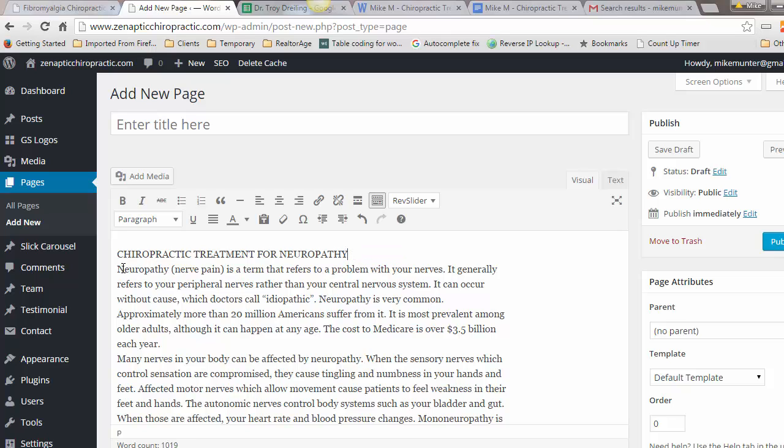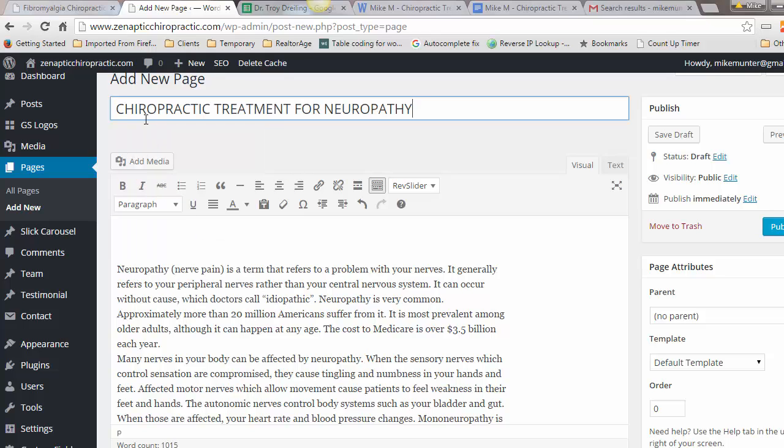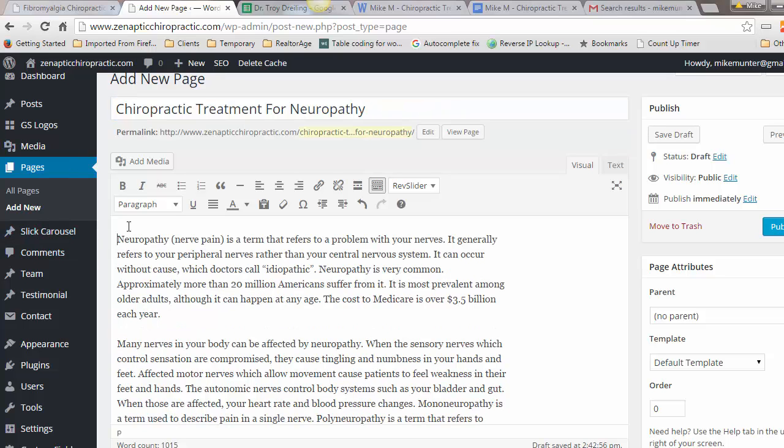Now here's one little glitch that this writer did that I really don't like because it causes me to have to retype things. They put everything in caps. So I don't like that. I'll have to make sure I talk to this writer, but we've got to go back and type this in normal. Whoops. Okay. And of course, there's some headings down here below. I need to do that for those also. Okay, so that's our title.